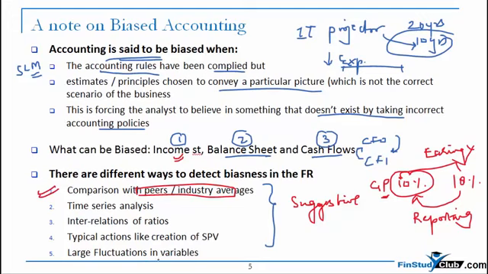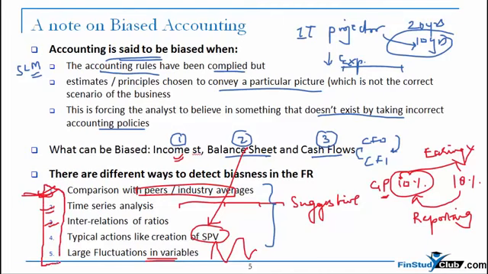Similarly, this is the cross-sectional analysis, the one that we talked about. You can also have the case of time series analysis, where the company's fundamentals are compared to the previous years' fundamentals. There is a lot of interrelationship of ratios that you can establish. The typical actions like creation of a special purpose vehicle are one of the most famous ways of manipulating the balance sheet. If, let's say, there are large fluctuations every year, then again that is going to sound an alarm. So the point I'm saying is, these are all A, a commonsensical approach, B, not an exhaustive approach, C, a suggestive approach to find out if there is a bias in the balance sheet, cash flow, or P&L or not.